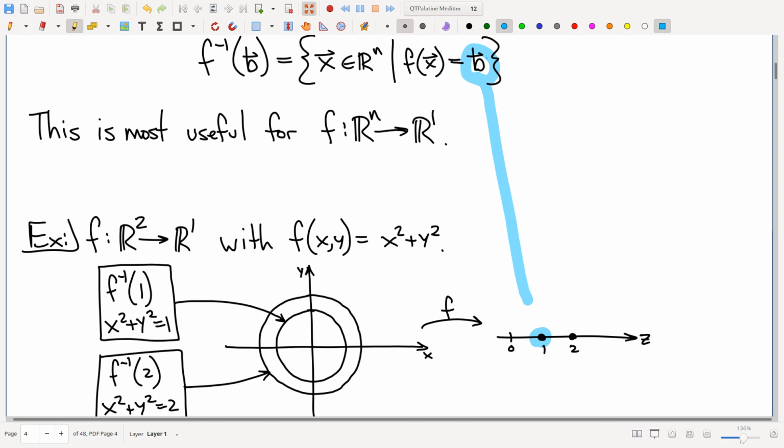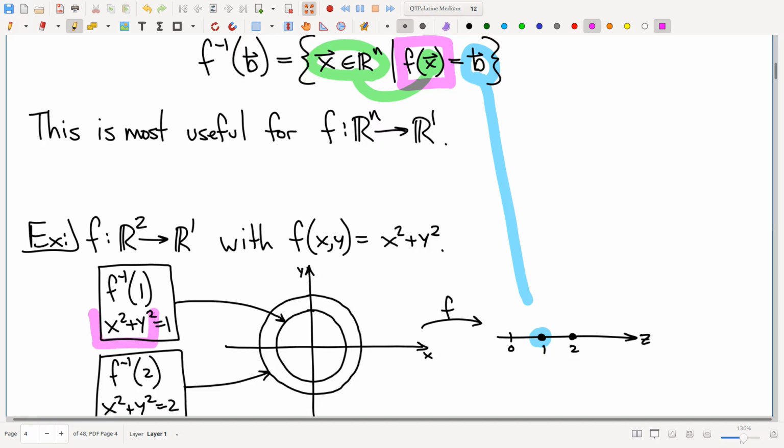You put that output value on the right, and then you ask, okay, what are the corresponding input values? What are the x's in the domain that when you put them into F, that selected output value actually comes out? Or said differently, these x's are the pre-image of that output value. And how are we going to get that? Keep in mind what this equation says: the output value from the function equals the chosen point in the target. So I'm going to write that down right here.